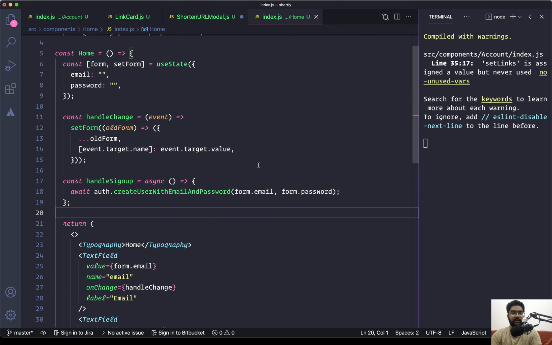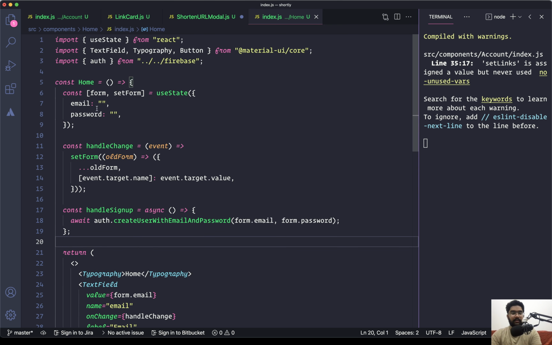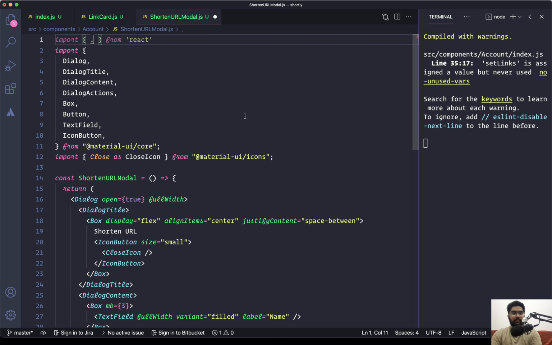Right over here, we have the state, and we need to have the same function. So I will be copying this function from the home component. It's exactly the same. Let's copy it, and one second, we need the useState.